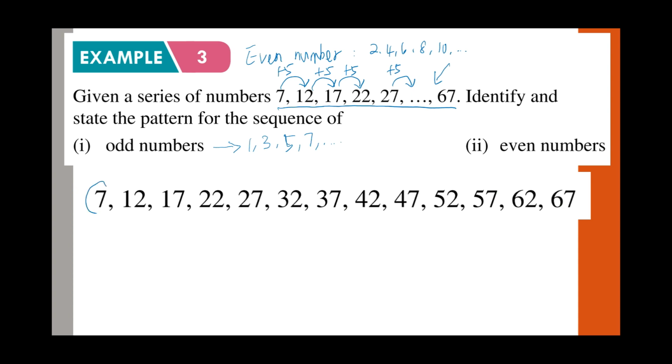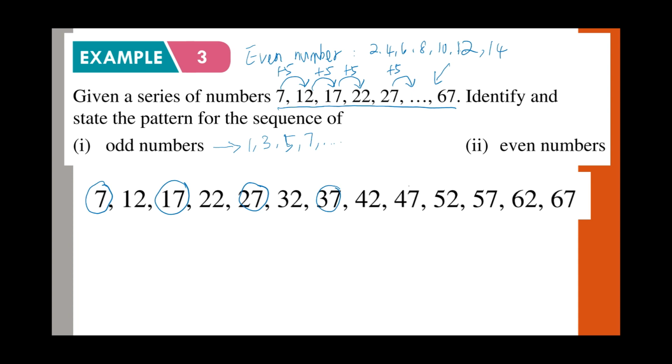7. Okay, I'm going to call you. Jennifer, what is the next odd number? 12? 12 is not an odd number. 12 is an even number. You see, after 10, 12. Here, it's a number that is adding up 2 by 2. 12 plus 2, 14, and so on. Yeah, 17. 17 is an odd number. Naifa, what is the next one? Yes, correct, Naifa. 27. What about the next one? Aswin, are you here? 37. Oh, 37. Thank you very much.